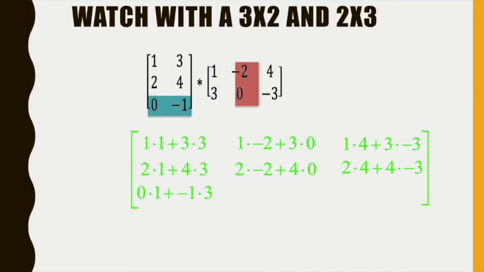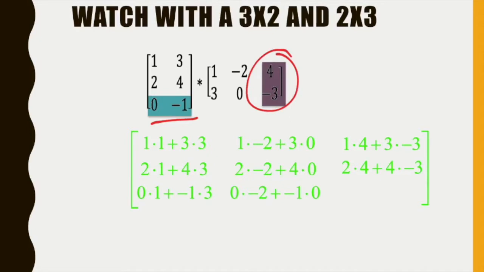We're now going to do this one. We'll get our bottom middle, because we're doing the bottom and the middle. And we got that by doing 0 with the negative 2 and negative 1 with the 0. Our last one, we're doing the bottom and the right for the bottom right here. 0 and 4. And negative 1 and negative 3, we'll add them together. Now all we're going to do is put it all together.